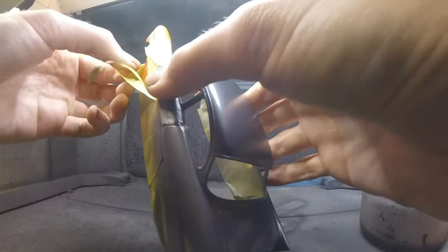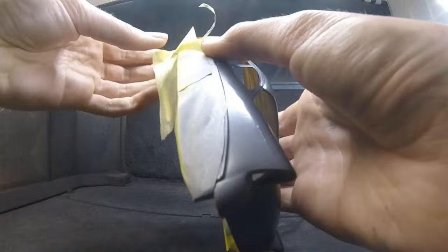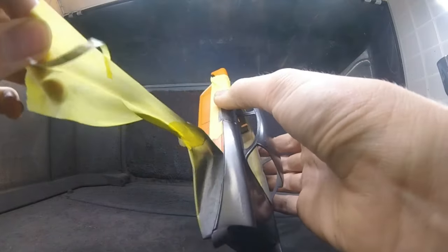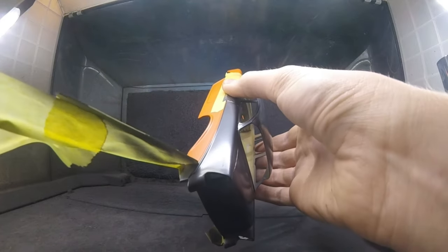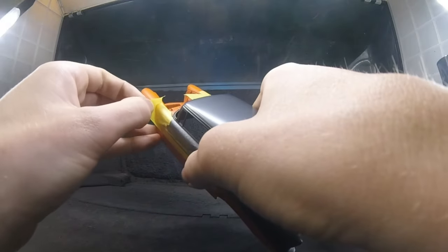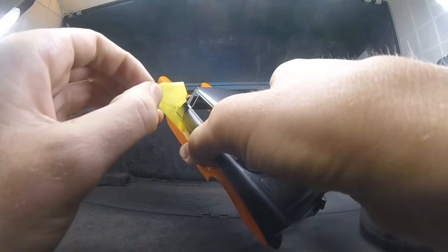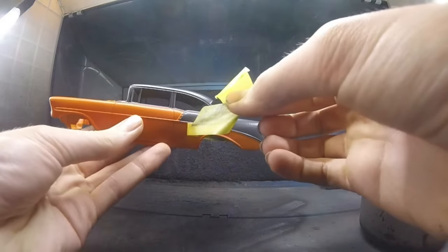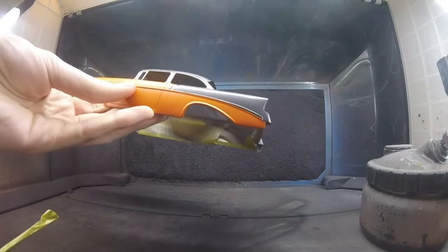And now it's time to start peeling the tape. One little tip is when you're peeling the tape, peel along with the body line. Don't peel the tape against the body, because sometimes the paint doesn't like that, and it can eventually peel up the paint from your color, from the body. So always peel with the body, not against it. And also, I left this footage as real-time footage, so not sped up, just giving you a general idea of how slow I'm going.